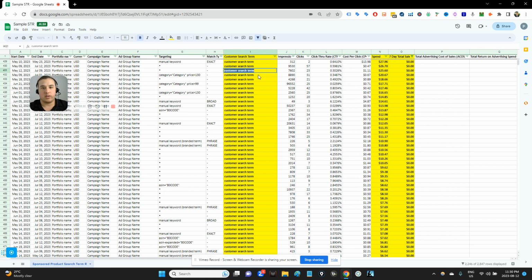Say for example, this one was vitamin C serum. So we ran our product for vitamin C serum. The ad got 30,212 impressions. It was only clicked 2 times, so this click-through rate is somewhat low there. But we paid 13 bucks a click, right? Even though we only got clicked twice, we paid 13 bucks a click, which I would believe in the vitamin C serum market. 2 clicks at 13.98 each. We spent 27 bucks and we made no sales. All right. Moving on to the next. That's how you read one line of this report, right?